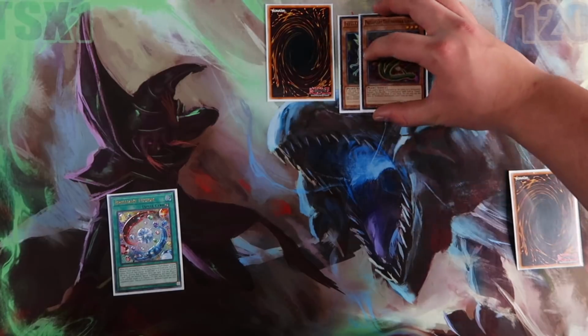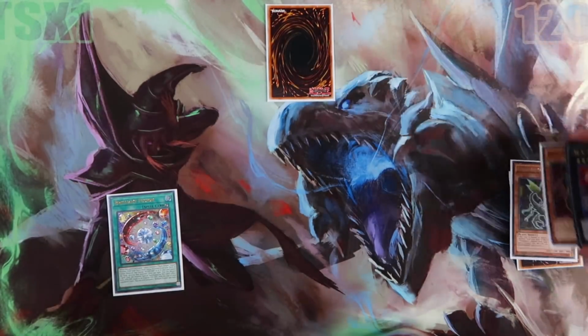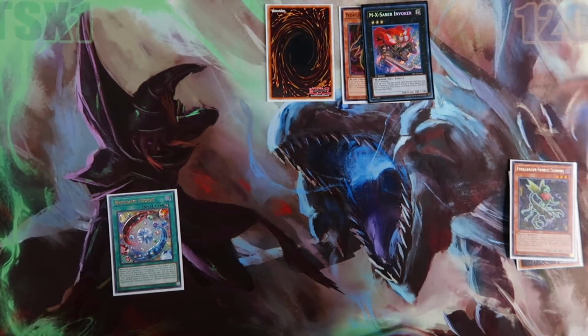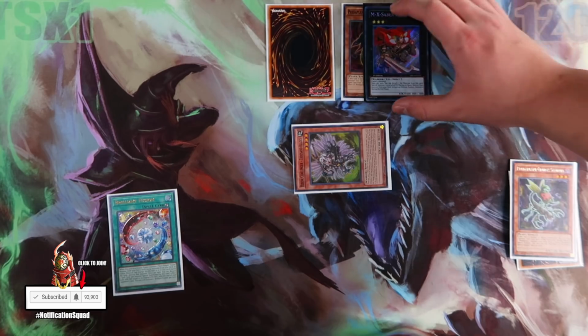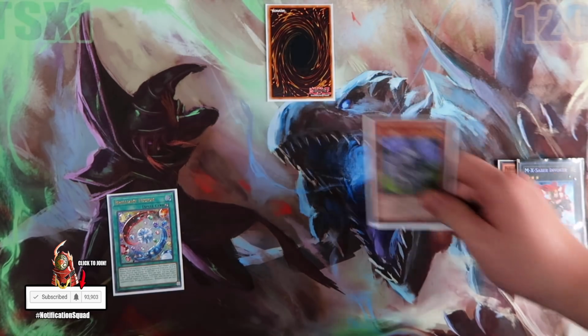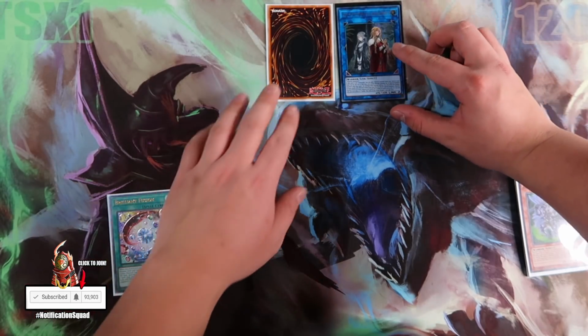Overlay these 2 into MX Saber Invoker. Now we're going to activate Invoker's effect, detach an XYZ material to special summon Thousand Blades from the deck. But now this is where the combo becomes a little bit different. Now what you're going to do next is link summon, using MX Saber Invoker and Thousand Blades from the graveyard, to make an Isolde, Two Tails of the Noble Knights, okay?